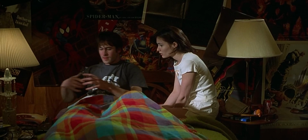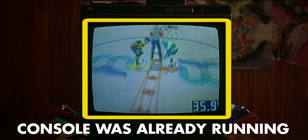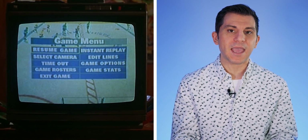Finishing my game. What's pretty accurate about this scene is that if you were in the middle of a level or match in a game back then, you probably didn't want to turn off your console because you'd lose your progress. So it was normal to pause, turn off your TV, and come back to the console later on to keep playing. It's totally believable that Brody would be picking up a game partway through like this. To add to the realism, they even have the score show up on the screen, matching up exactly with his line.